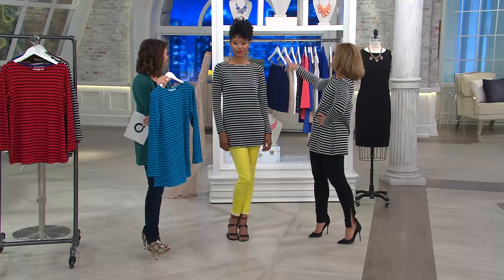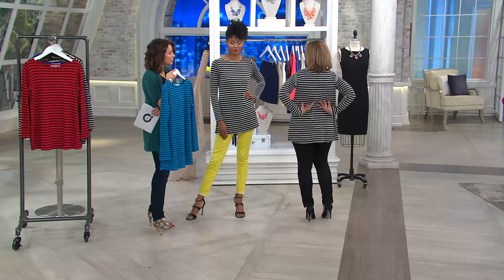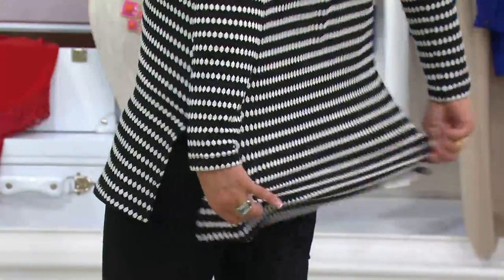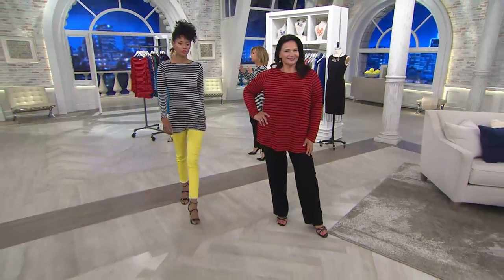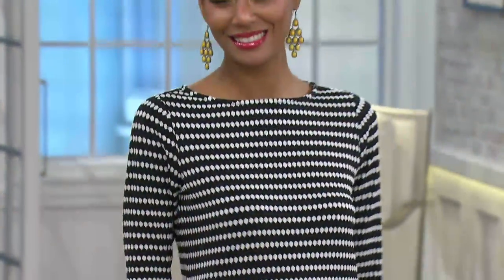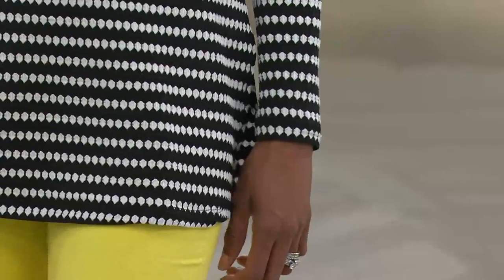Now that we have the closet, we're going to have to supply it with pieces because we want to accessorize. This is a piece that you can put a longer necklace with, a scarf at your neck — it would be adorable. We can belt it. I love that it's not grabbing me anywhere. I have my microphone packs on the back and you don't see it — it gives me nice coverage in the back and it doesn't grab me. You know how some knits grab in the back, grab you in the rear? This will never cling, never grab you. That's because it's poly-rich, so it washes easily. Spandex means it stretches and recovers. Rayon makes it super soft. Mixing rayon with poly means it's really washable, never pills, never shrinks, never gets that old wimpy look after washing and washing. Over 2,000 have been ordered. We are selling out of a lot of colors in a lot of sizes.